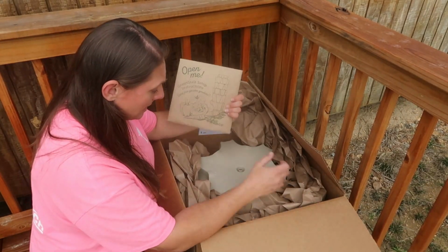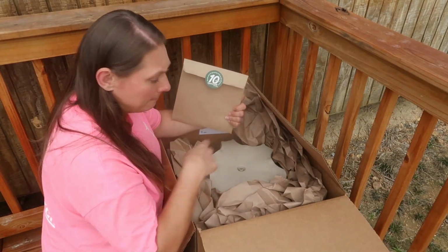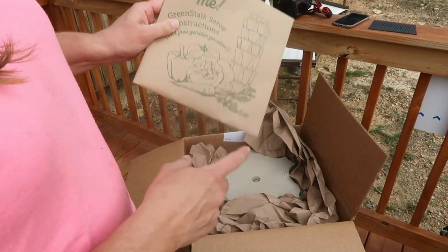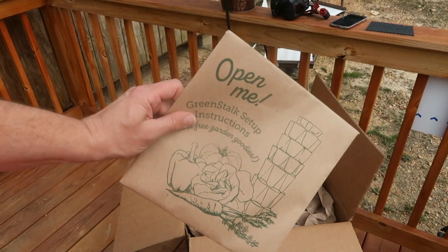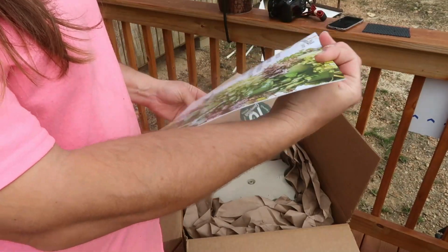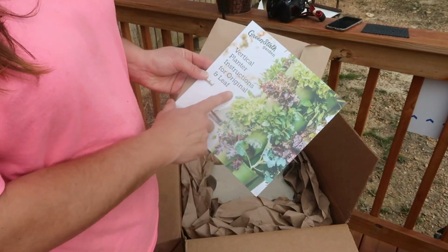So we're going to unbox it here together. I'll show you how to set it up and I'll tell you a little bit about it. It comes with a set of instructions, and it sounds like they even put some seeds in here. So we will open this up together and go through it. So here are your instructions. We did get the original.